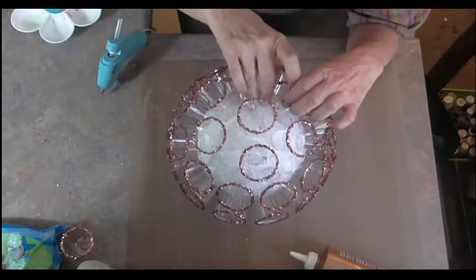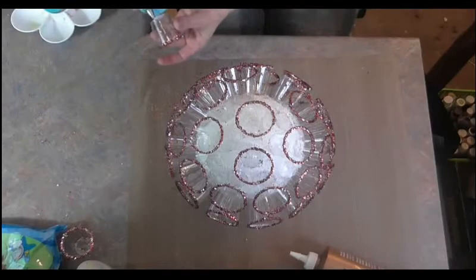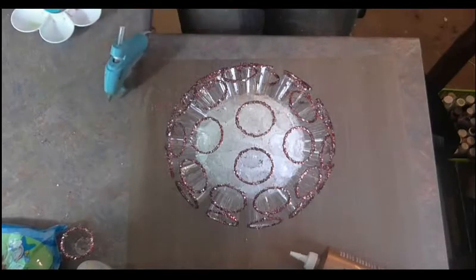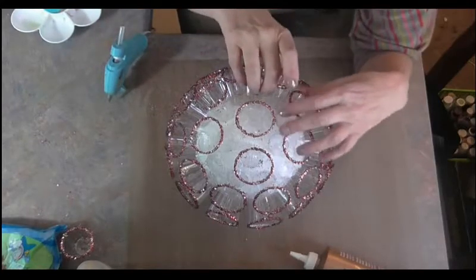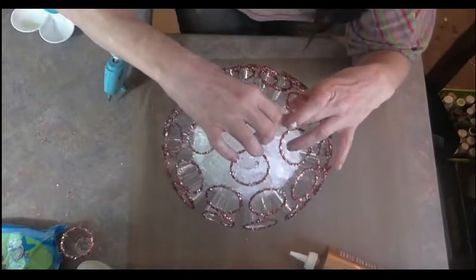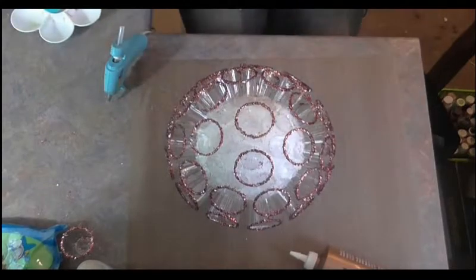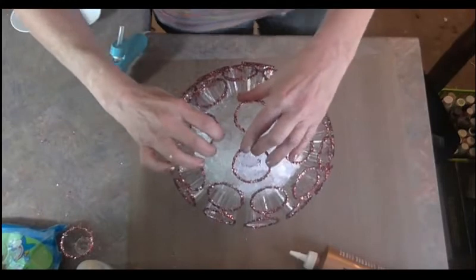See, now I have quite a gap here in the middle, and that will show. But what I'm going to do is, and this is what I said about using the wet glue, you are not going to have near as much problem with your styrofoam. And I'm betting all of you out there looking at me right now going, newbie crafters, there's a much better way to do that. And I'm sure there probably is.